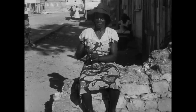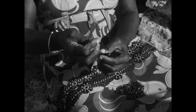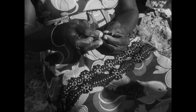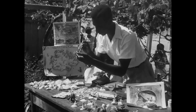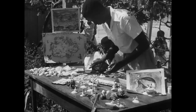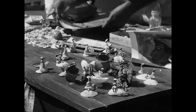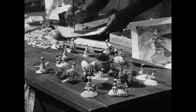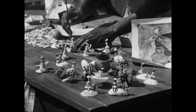The Negro population can scarcely be termed industrious. Nevertheless, they are skillful in many handicrafts, such as the exquisite beadwork, which is reminiscent of the African origin of these peoples. The island enjoys a healthy tourist trade, and where tourists gather, so must there be souvenirs for them to buy. The people of Antigua are not backward in meeting this demand, and a wide degree of originality is displayed in their work, much of which is made from shells and other natural materials.